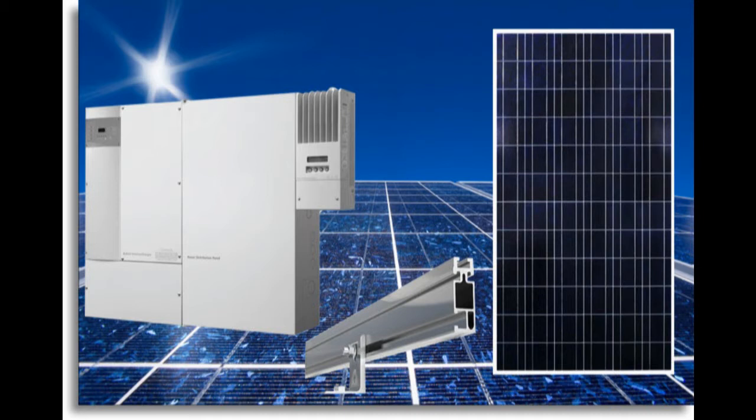There are three types of systems in use. The first is the utility grid intertie type — a system where you're basically using the power company as your battery. You've got solar panels or a wind generator, you feed power into the utility, and whenever there's no sun or wind, you take power back from the utility company, reducing your electric bill. We're not going to discuss that here — I think those systems are for people with more money than sense.